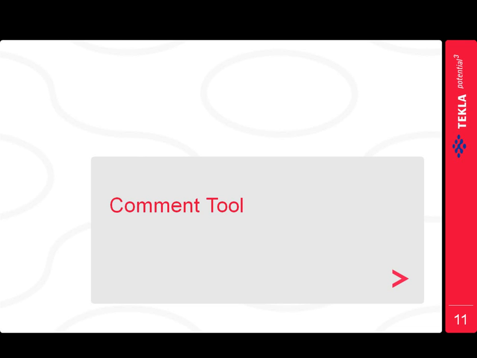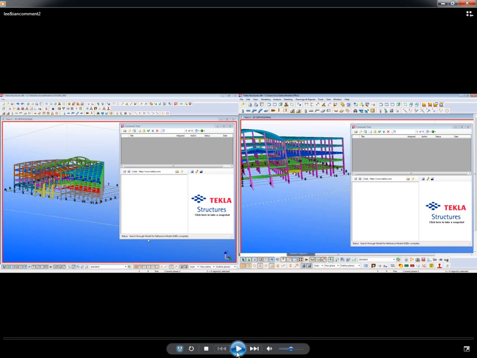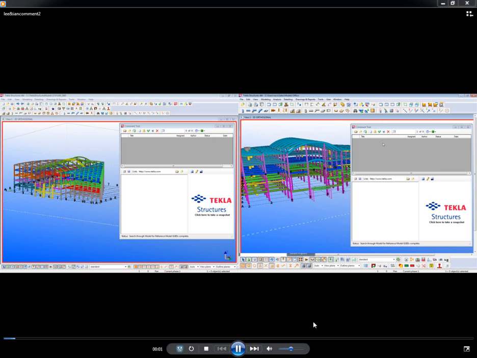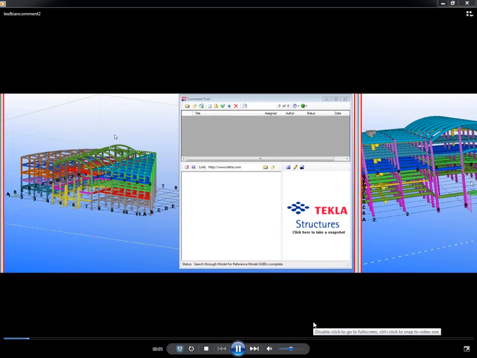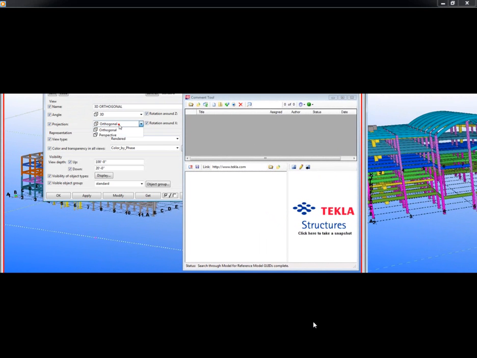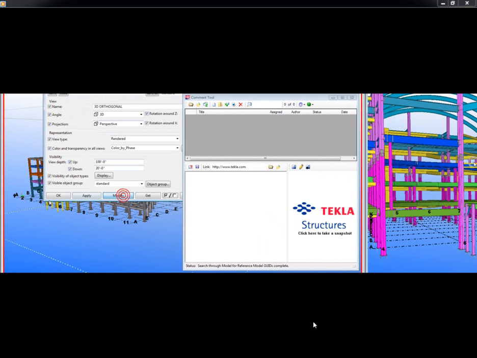So what we did is we previously recorded a video to simulate this scenario, and we pre-recorded it so that we could show Ian's screen and my screen. So we'll go ahead and take a look at this and explain how this process works. I'll just pull up this video and hit play. What we have here is, on the left, my screen, Lee's screen, and on the right is Ian's screen. We're just going to zoom into mine and use this comment tool.